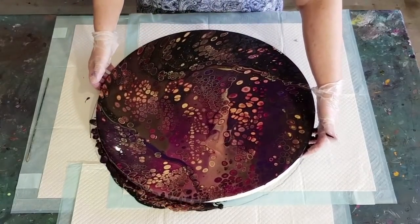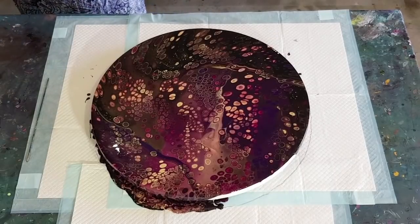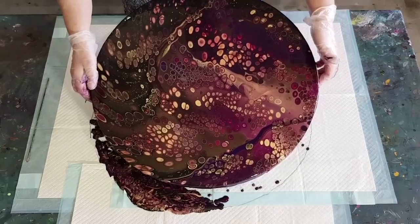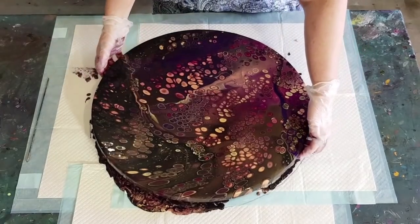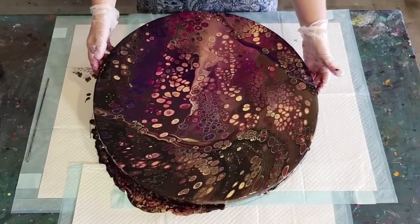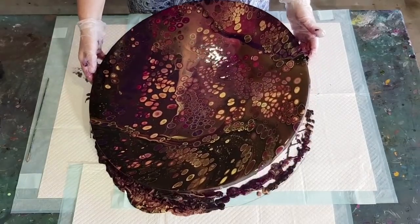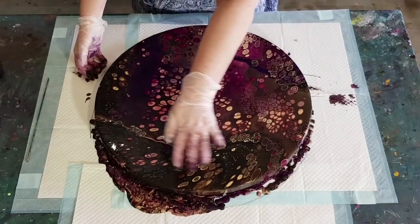Okay, now pretty much covered the whole thing, so let me just wipe these hands and see where I want to go next. So this is quite dark up here, so I'm going to get some of that off. Bring it round again and just take a little bit of that off. Not too much. Nice and slow so I can see what I'm doing, see what everything else is doing. There's no point me overstretching an area just to get down there. I like these cells here, so don't really want to lose those because those are purple and they've got gold around them. It's just basically some of this down here that I want to get off.